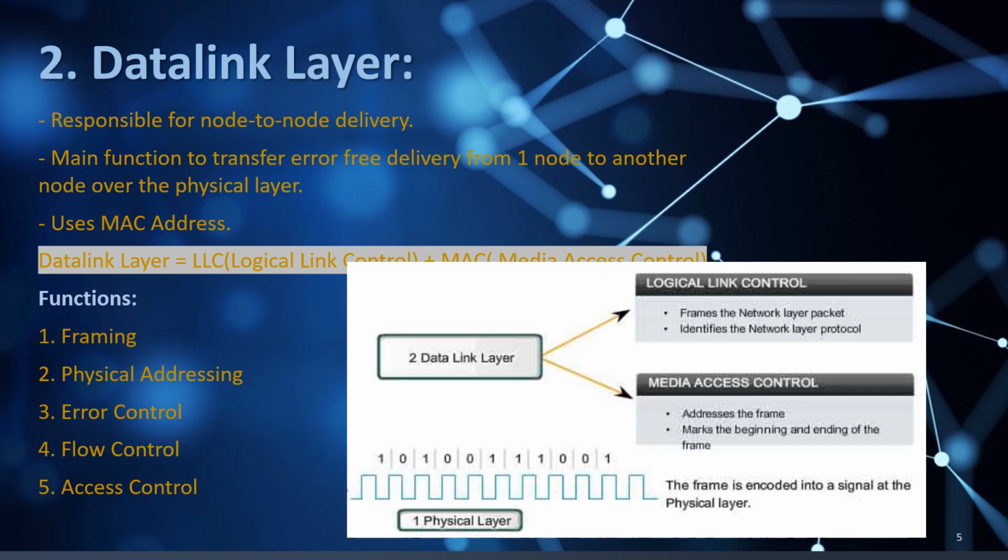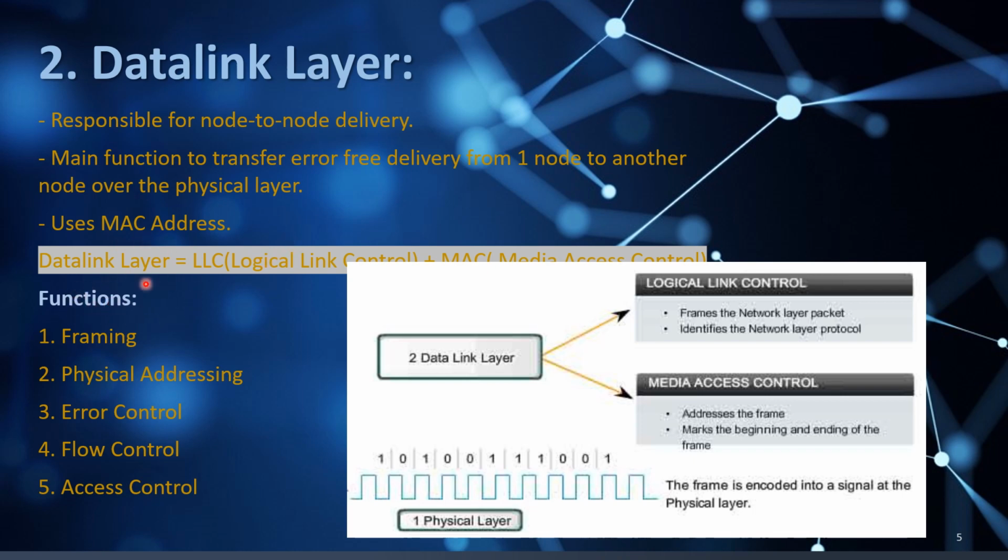The higher portion of the data link layer is taken by logical link control. It identifies the network layer protocols. So the source IP and destination IP addresses are added in logical link control. In media access control, frames are identified, and it sends the data to the destination or receives it from the upper layer by using the MAC address, which is a 48-bit address and is unique for every device.